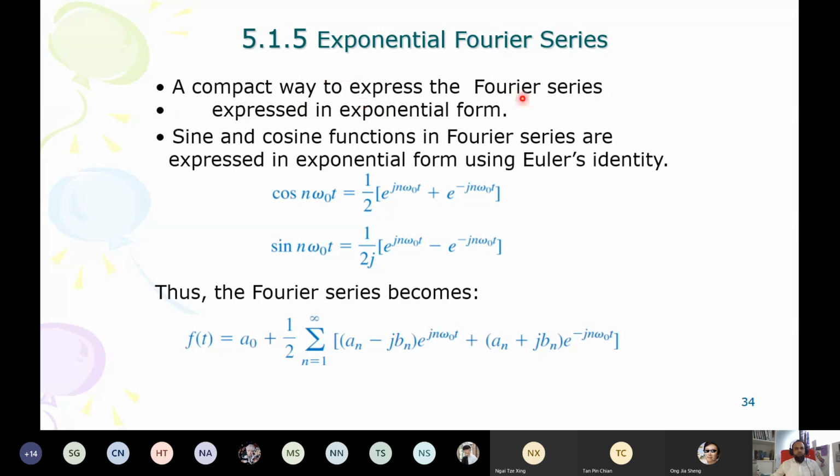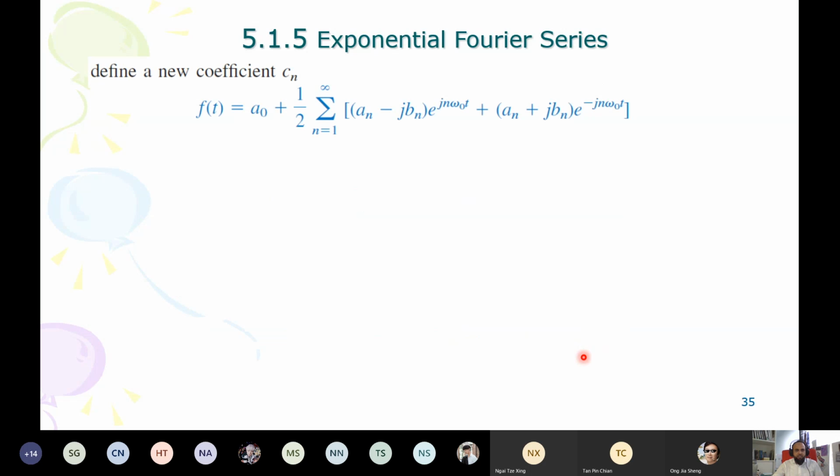Okay, a compact way to express the Fourier series is in exponential form, and this comes from the basic Euler's identity. If you remember, 1 upon 2 (e to the j theta plus e to the minus j theta), or 1 upon 2j (e to the j theta minus e to the minus j theta) are cosine and sine. So I can express the cosine and sine in the... there's something missing. Okay, basically just gathering the terms an and bn, like this is the sine and cosine, gathering the terms we can express it like that. I should have put more details.